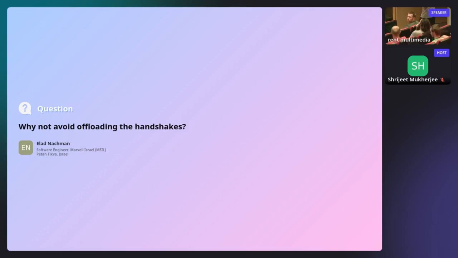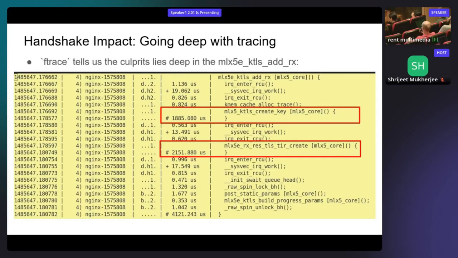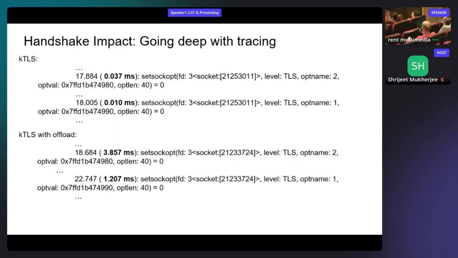Maybe more of a comment than a question. If you are going to retest this, it may be good to find out the bar for how short the push of the keys to the hardware should be so that we can take some advantage of offloading it. Because ultimately, any PCI access takes a couple microseconds at minimum. So maybe there is just some bar that makes pushing the keys not worth it. Yeah, I think from a stress perspective, Boris says there are some patches to fix this. Right. Those are the numbers, but ultimately, if you go to the PCI bus, you can't get below a certain threshold. Even if you try really hard, you can't beat a couple microseconds, tens of microseconds, depending on how many registers you need to write.